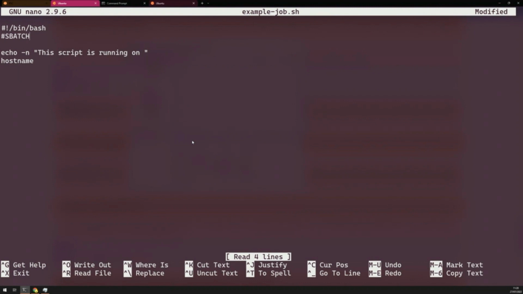This is for Slurm, but other schedulers will be similar with their own keywords here. You can then add options after this SBATCH. So a common option might be job name, and I'm just going to call this Tony's example here.